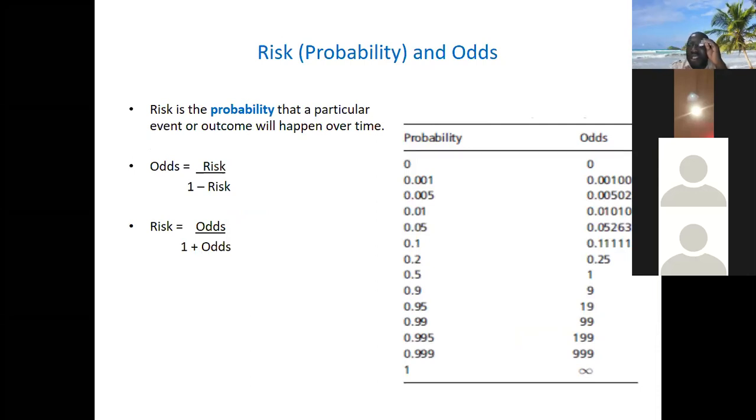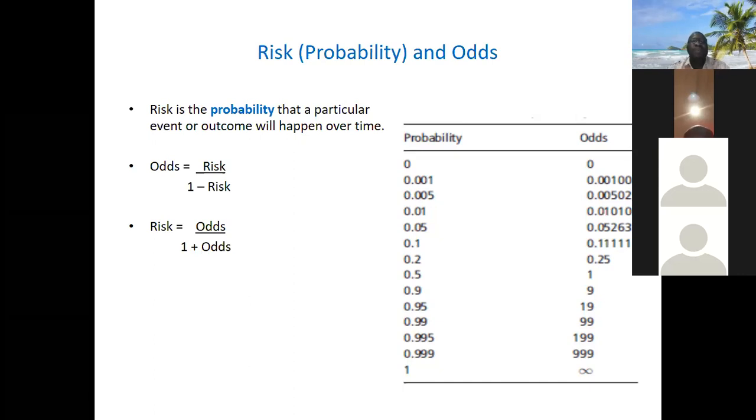I just want us to quickly discuss something I presented yesterday, so that we get something right about probability, risk, and logic. Because tomorrow, for you to understand the logic behind logistic regression, you need to understand the relationship between probability, odds, and the logit. The odds is a ratio, and the logit is the logarithm of the odds.